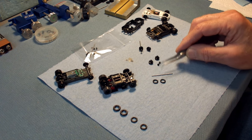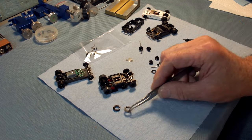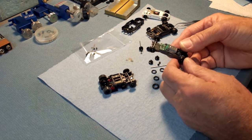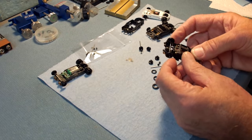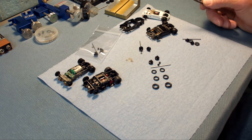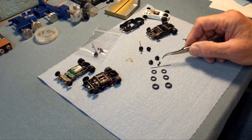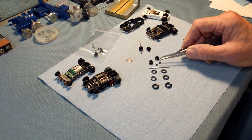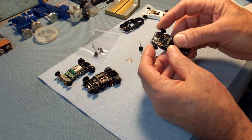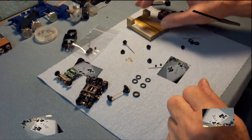I think sized donuts are a small part of the market. More guys would benefit from an independent O-ring front end set, because then you can run sized O-rings — which we already have for our standard O-ring front set, like for Mega G, Mega G Plus, Tyco wide pan, and we also use them on a Viper V-Spec. The hobbyist can source O-rings himself if he doesn't like the sizes we offer, and this will make a better handling car at the margin simply because you have an independent rotating situation.